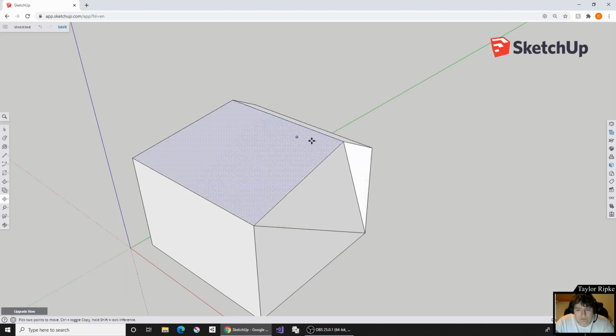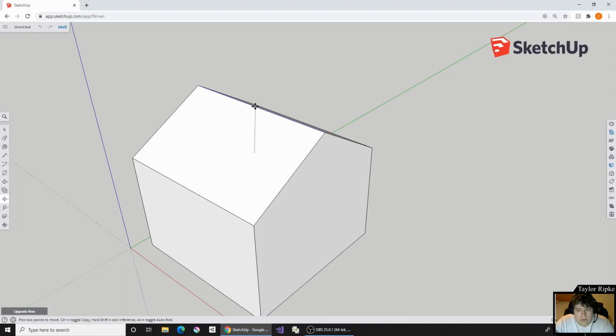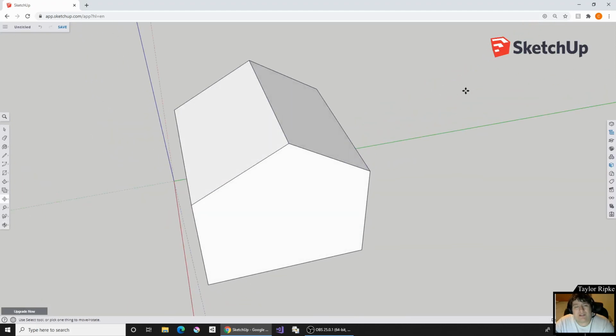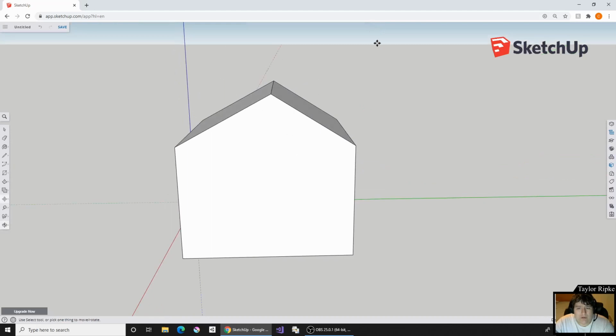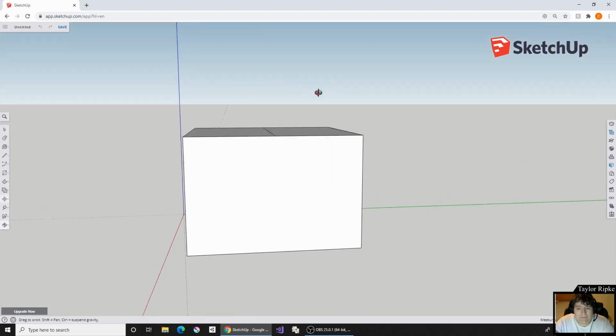Now sometimes that doesn't work right. Let's go ahead and just click on the midpoint. We'll try one more time. And we'll just do it just like that. Sometimes pressing Alt makes it a little bit easier. It adds additional geometry if you're working with a complex object. In this case, we don't need to press Alt. We can just go ahead and bring it up just like that.